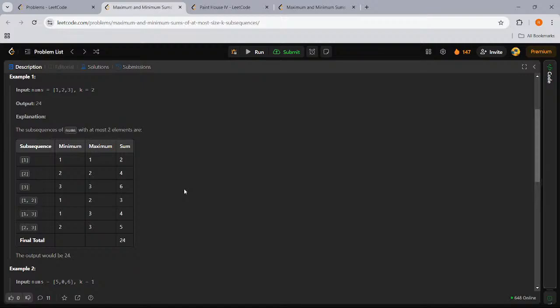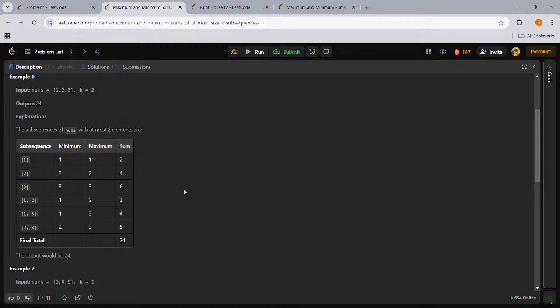Now we'll see this code, and in the second step we'll be doing modular exponentiation. This code is going to use modular exponentiation to compute the inverse factorial using Fermat's little theorem. Fermat's little theorem is very essential when we are solving any question which has modular arithmetic or modular operations. So here we'll calculate nCr, the number of combinations, under modular operations.